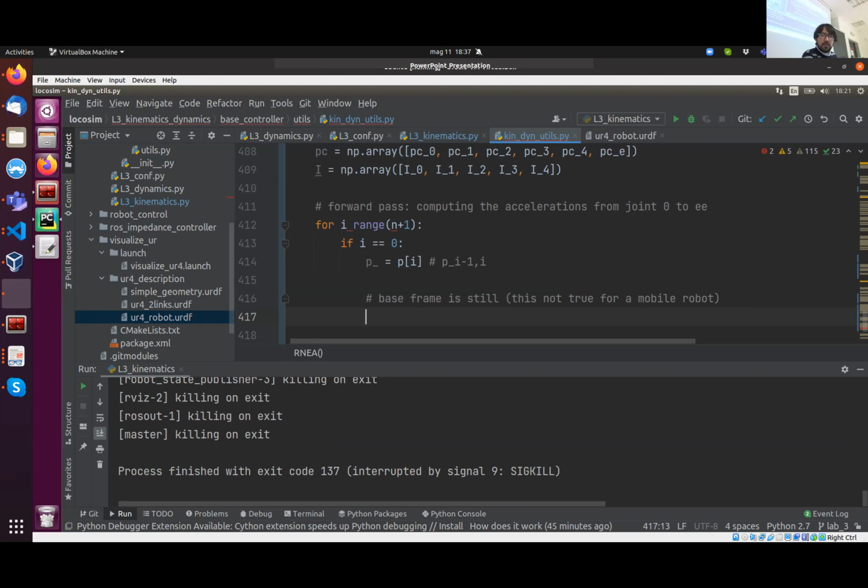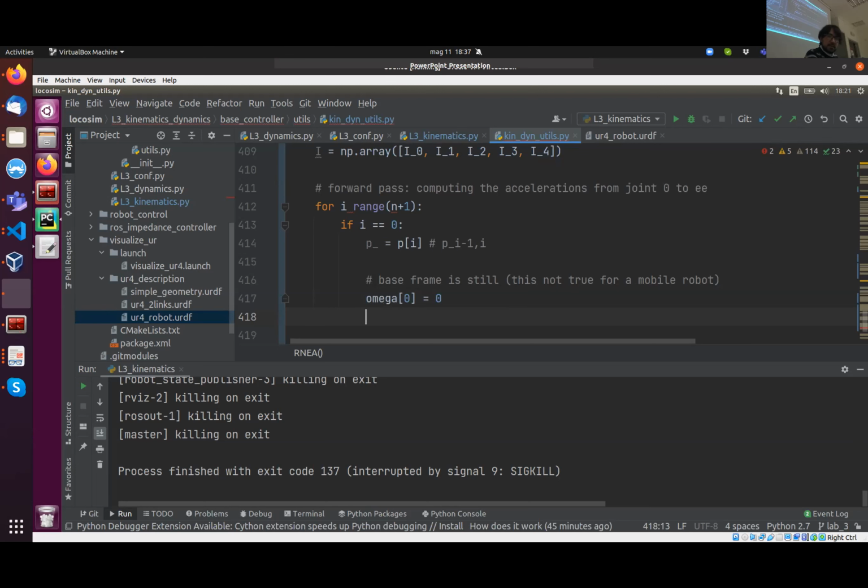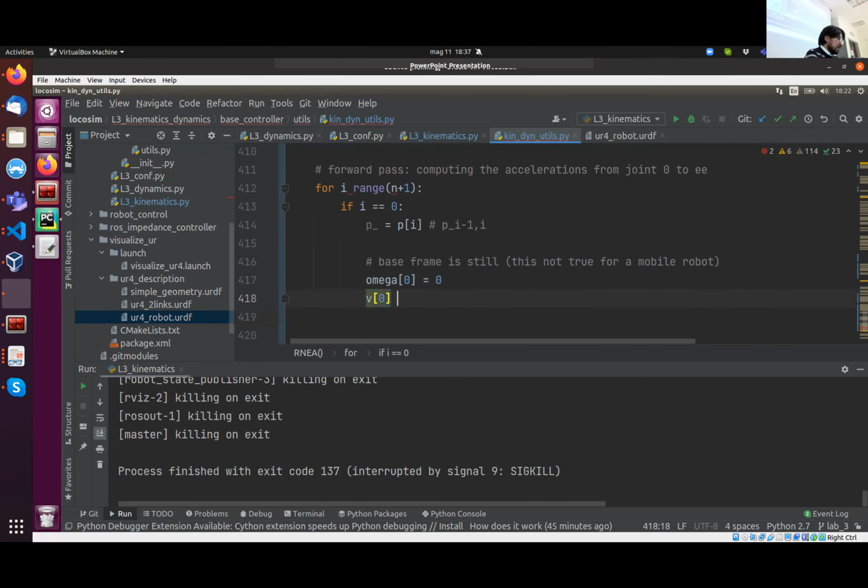Then, because of this condition, omega 0 is equal to 0. Although this is a vector, Python figures out that it's a vector.